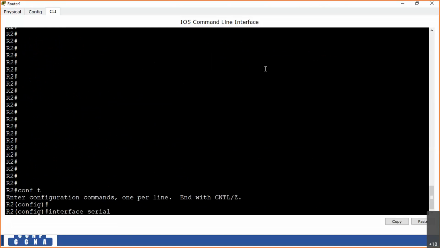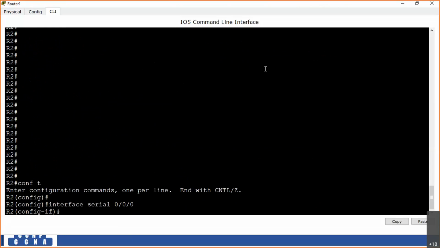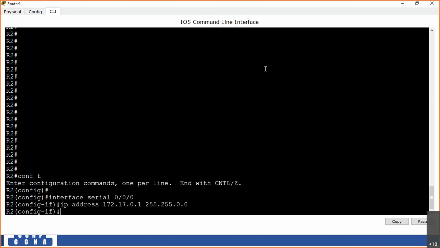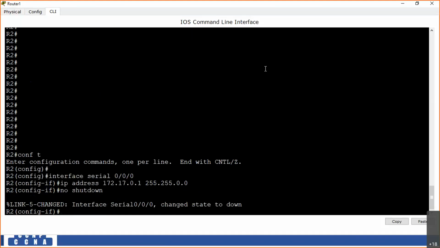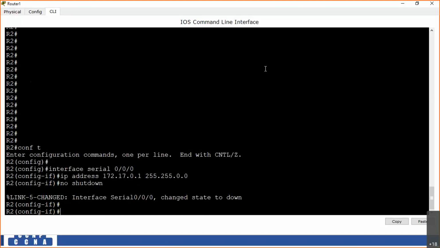Interface serial 0/0/0, and IP address 172.17.0.1, and subnet mask 255.255.0.0. Press enter. And no shutdown. So the IP address is assigned and the no shutdown command is also entered.